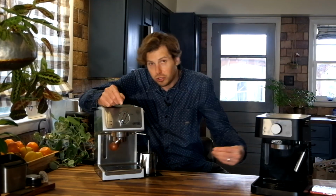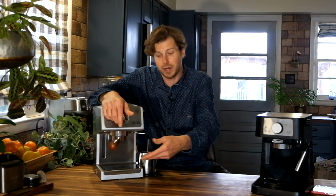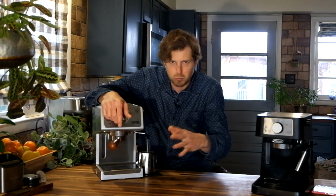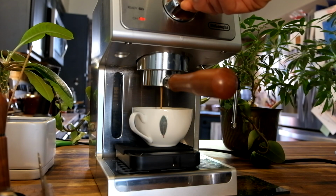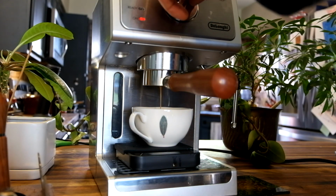You can either pull your shot out right when you get that time, you pull your scale, everything out of there, while you're cutting it off, because it's going to still flow for a little bit, and you've got a drip tray in here, it's pretty deep, no worries, just rinse it out after. That's one thing you could do, or you could just cut your shot off about 5 seconds or so before you're done with your extraction, and that will allow a little bit of that pressure to dissipate.